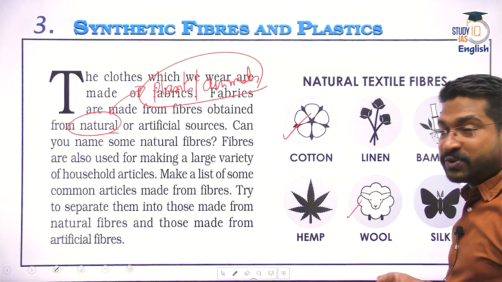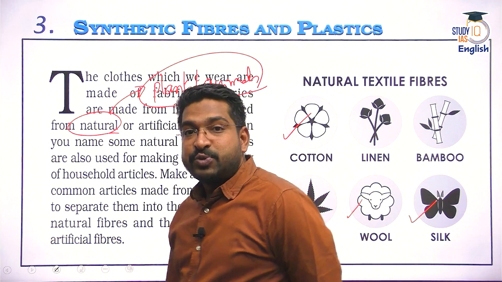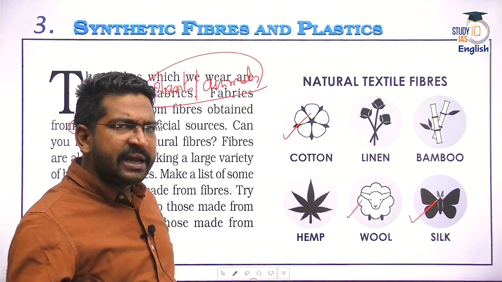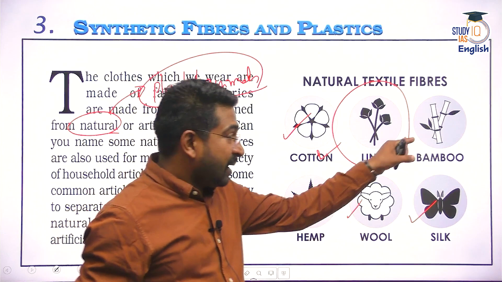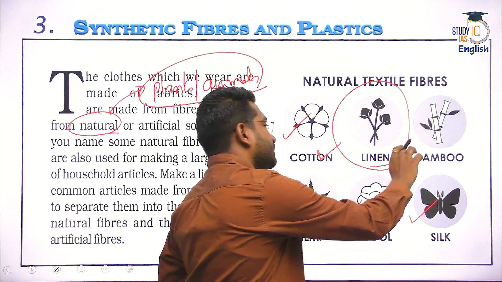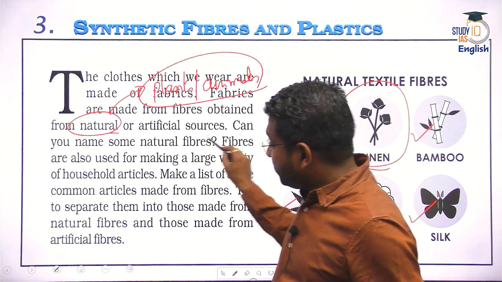We have also spoken about silk. In our earlier interactions we spoke about sericulture — the development or production of silk. Apart from that, other natural fibers can be linen, which has become very famous these days. You must have seen Raymond ads — linen, the classic shirt. Linen is a natural fiber. Bamboo is a natural fiber. Hemp, jute — these are all examples of natural fibers. So fibers can be natural or they can also be from artificial sources, and that is the agenda of our today's discussion.